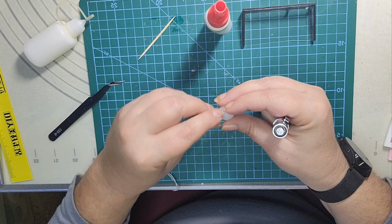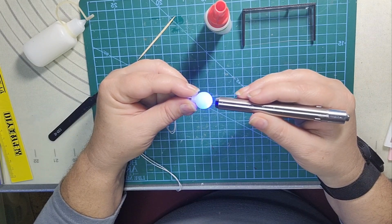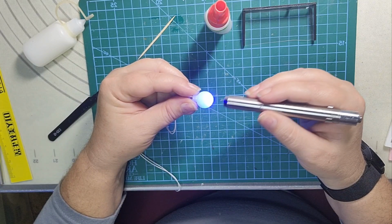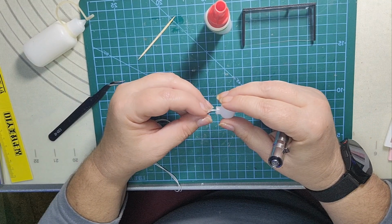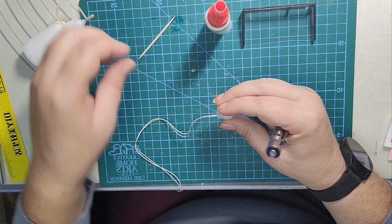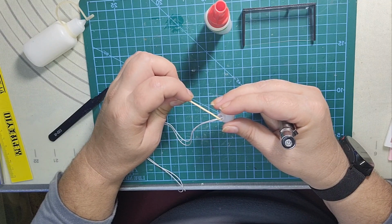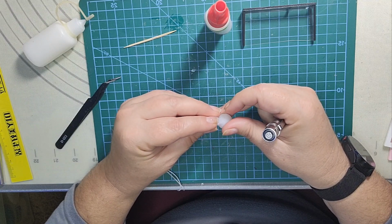Oh, maybe I should tape the resin, the wires to the inside. I don't know if that's going to hold. It's like it wants to. Okay, so I'm also going to just... I don't even know if I got it in the right spot or enough. Let's see.